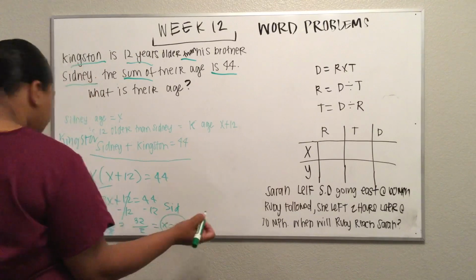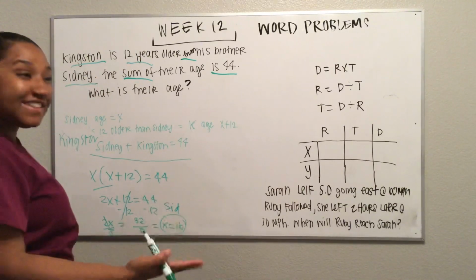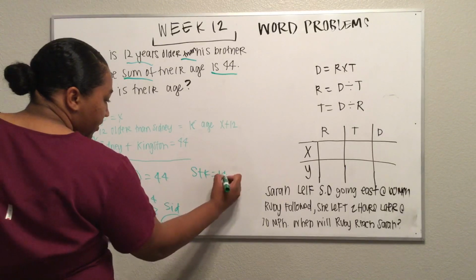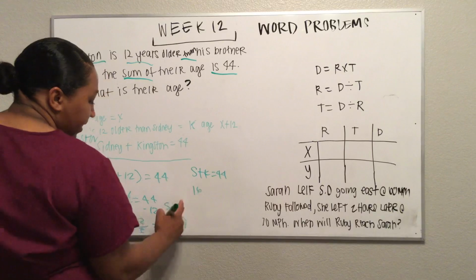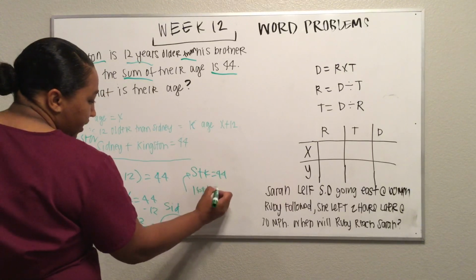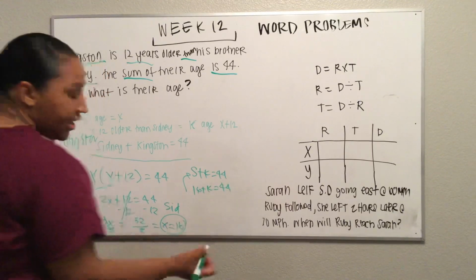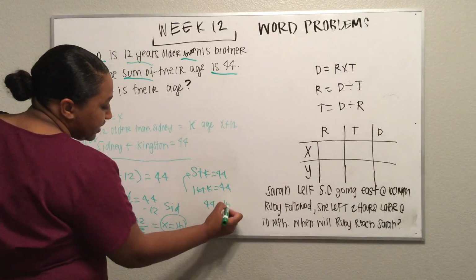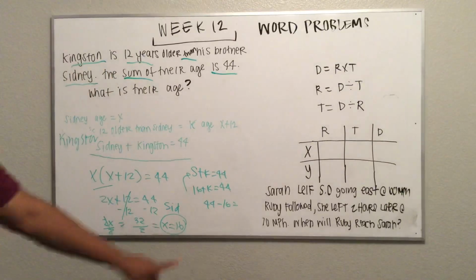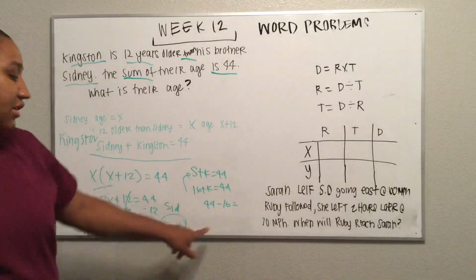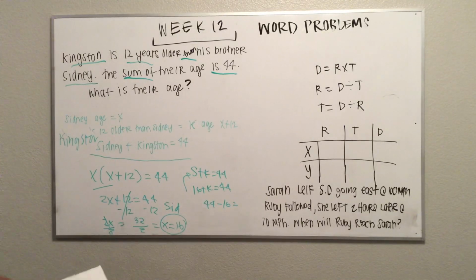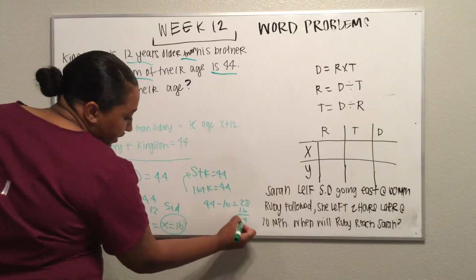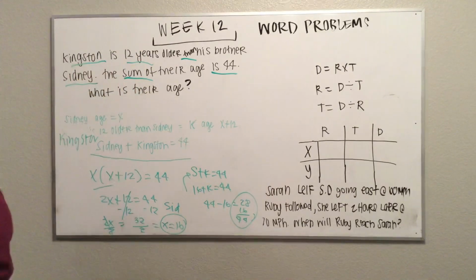I'll shorten his name to Sid to make it a little easier. I'm going to have S plus K is 44. I already know that 16, because that's Sydney's age here, plus K equals 44. An easy way to do it, and you can also check at the same time, is 44 minus 16. I know the 44 is their ages together, 16 was Sydney, and the answer is 28. If you still have questions, you could put it like this just to find out the age here.